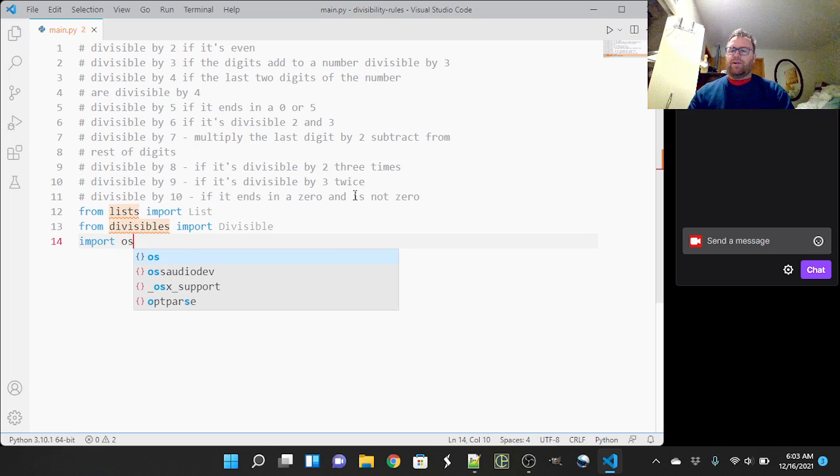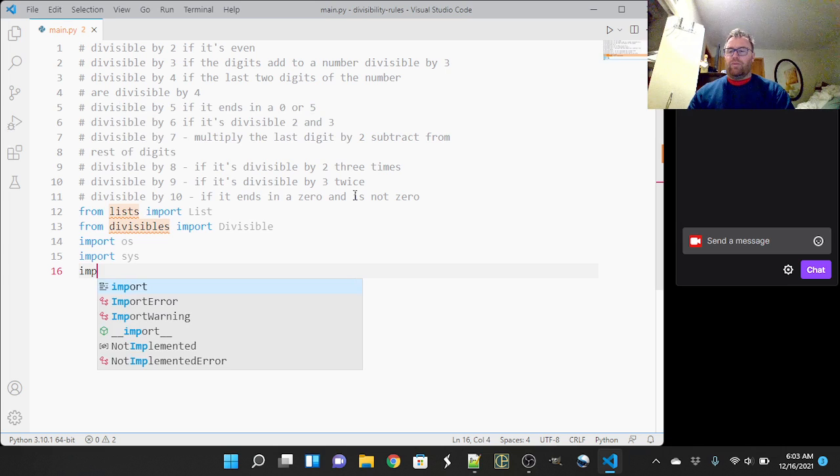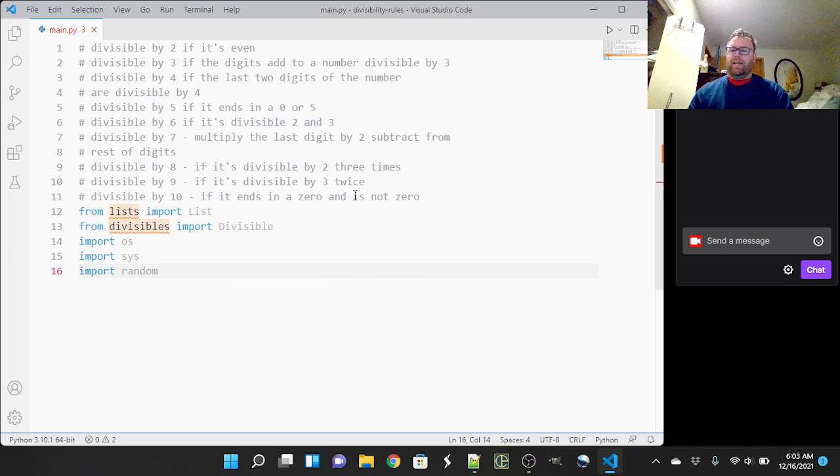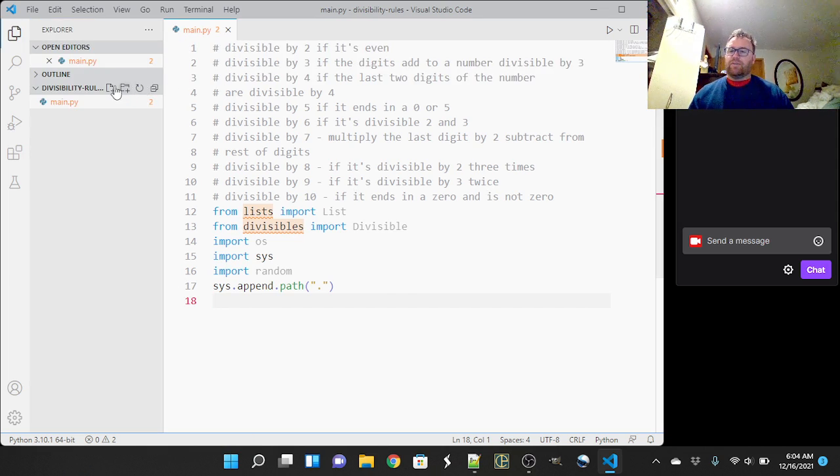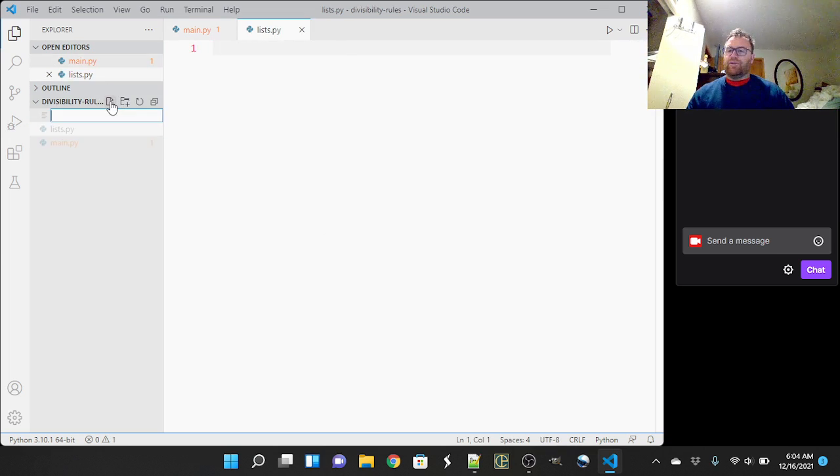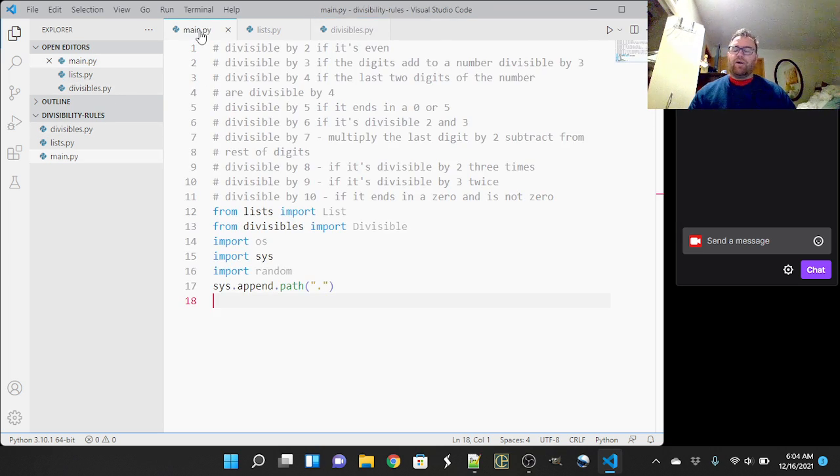So I'm going to import a module called OS, a module called sys, and a module called random, and I'm going to use sys.path.append. That'll allow me to bring in the files. Now let's create some files: lists.py and divisibles.py. And you'll see that the errors are going away.